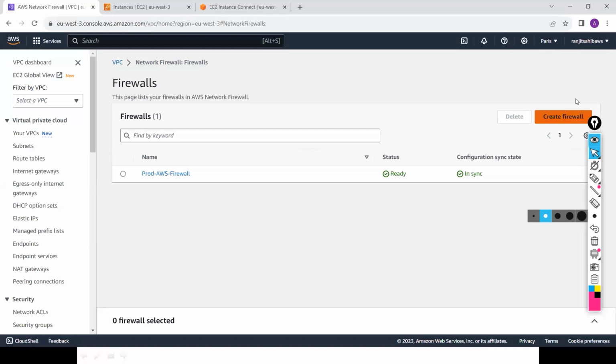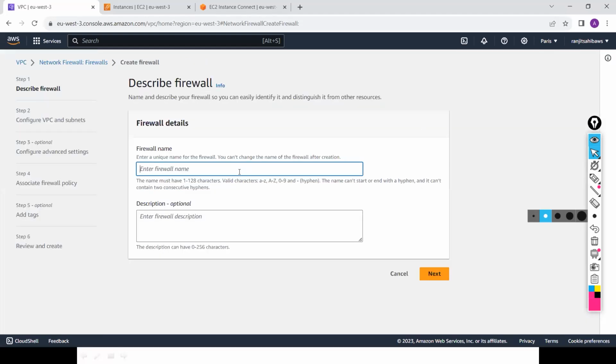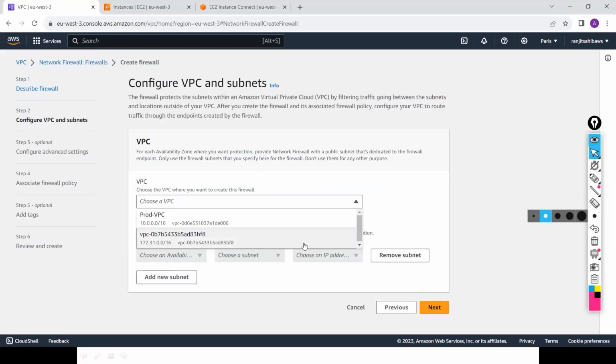Whenever we are creating a firewall, we can enable logging to an S3 bucket. Let's suppose this is my test firewall. Without that, we can't see whether it's hitting or not, or which policy it is hitting, like in a normal firewall where we see which rule it is hitting.